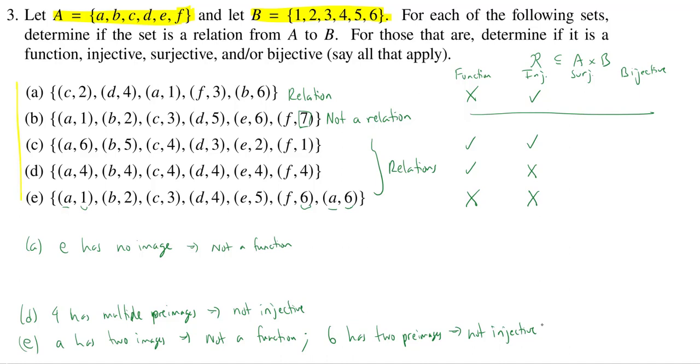Okay, now we move on to surjective. Surjective is like injective, only instead of saying at most, you have to say at least. So every element in the codomain has to show up in the second component at least once. So for this first one, we need to find all of them. Let's see. 1, 2, 3, 4, 6. There's no 5. 5 doesn't show up. It doesn't have a preimage. So this relation is not surjective. So for A, we can say 5 has no preimage, which implies not surjective.